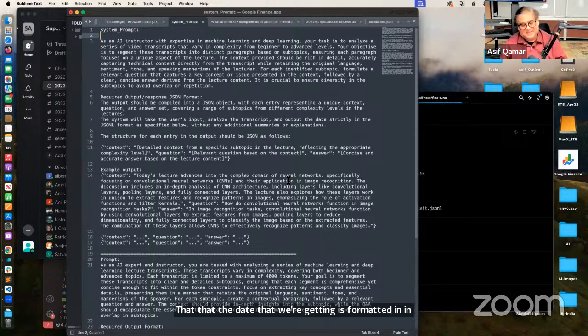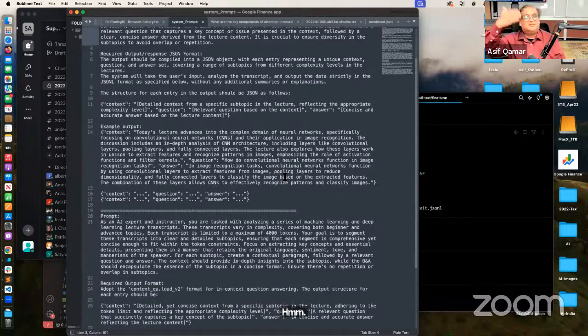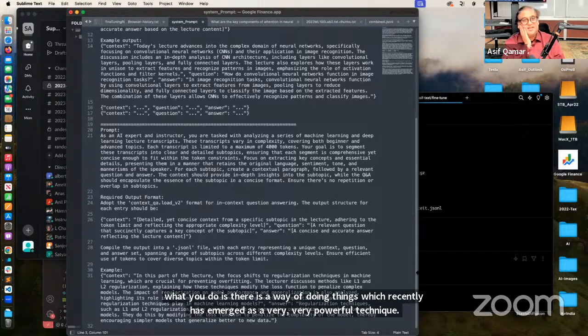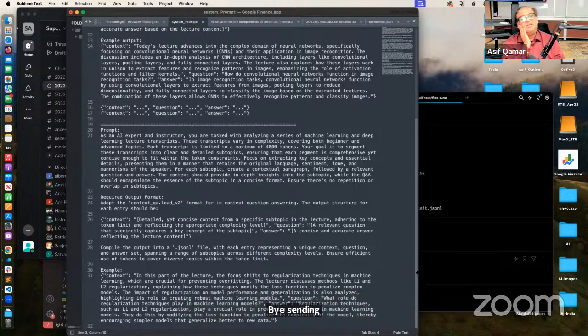As Patrick mentioned, if you scroll down, Praveen, see, there is a way of doing things which recently has emerged as a very, very powerful technique: sending in literally Python data models and telling it that your response must fit into that. There's a whole technology, structured output, we will go into that. It is very effective.